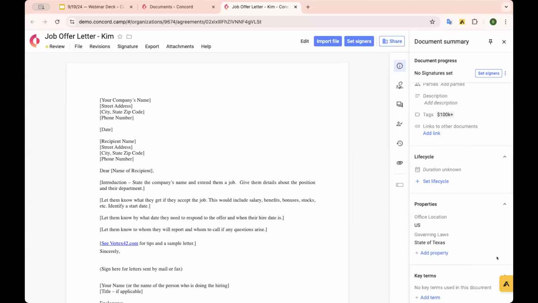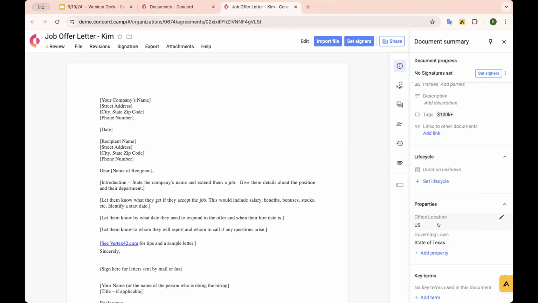Now I'm going to get to one question that I skipped in the chat: can you make these standard across all contracts? In the way that you are specifically asking, no, at this moment you cannot just add them across the board to all contracts, but you have 2 options if you want to get close. My recommendation, if you are using templates, is to add properties, not the values, but just the overall governing laws property, to your templates.